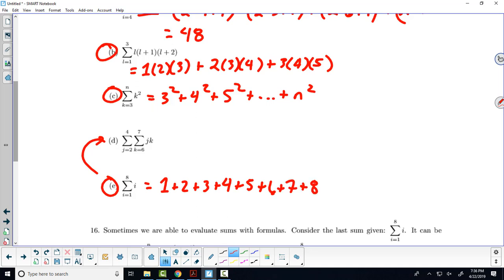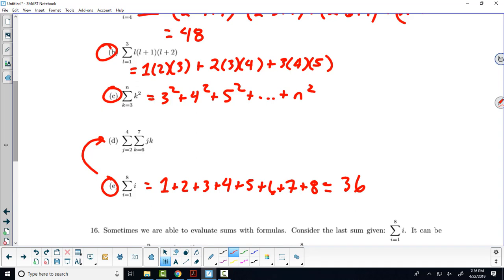What do we get for this for E, folks, if we actually crunch the numbers? 36. Yeah, I think we get 36. Adding those up. Remember that, because we're going to need that for another problem. Okay, folks, I am very unconcerned if you get hung up on D. D will not show up on a test, but I just want to show you how this summation notation can be built inside of itself and get more complicated, because eventually you're going to need this. If you go on to take Calc 3, or linear algebra, you'll be using sums like this.